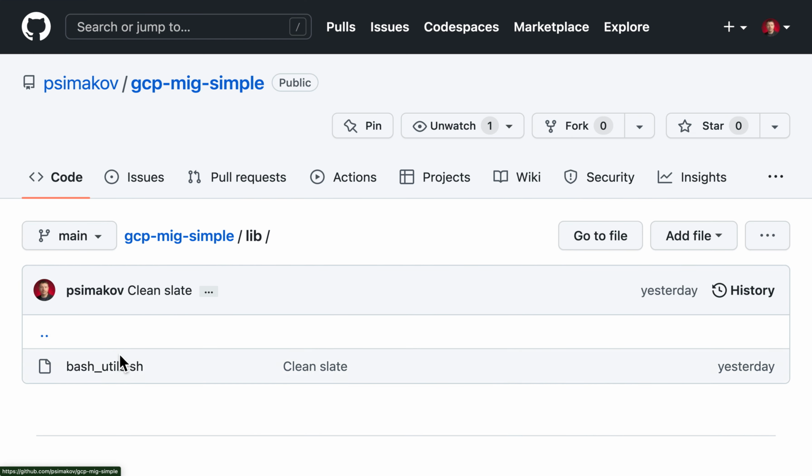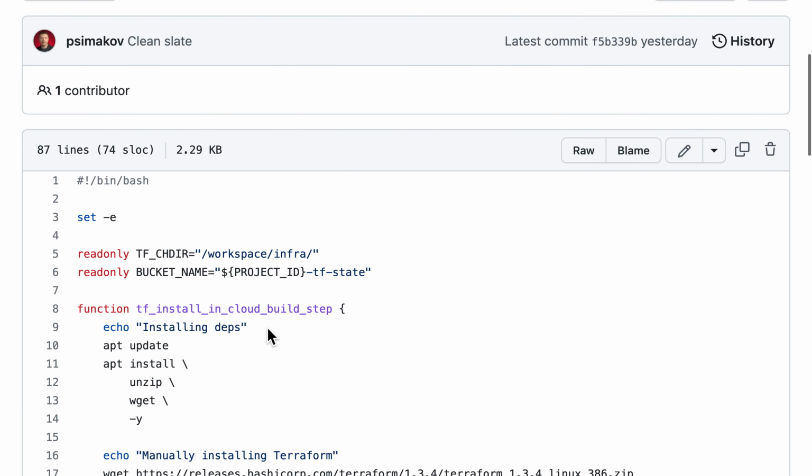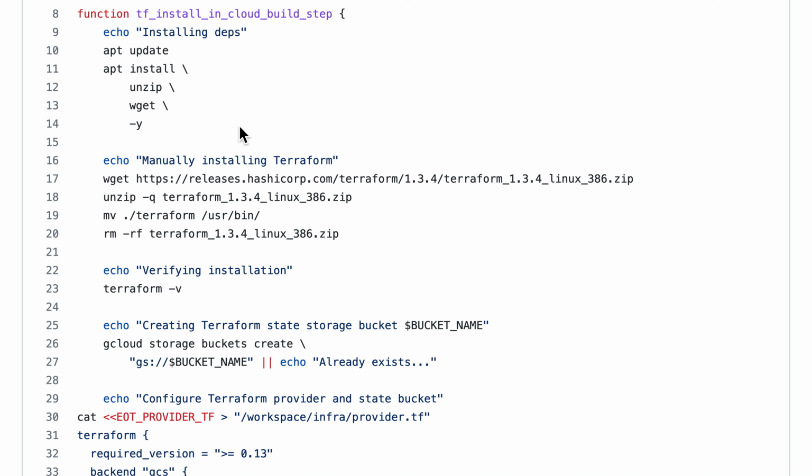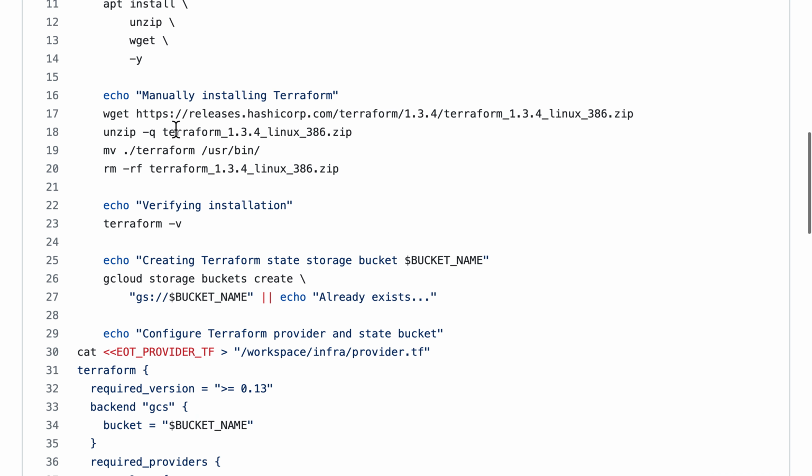So let's quickly look at how I'm organizing my utils. One of the tasks I have here is to install the Terraform. This is where the power of cloud build really shines. In a cloud build step, you have a full virtual machine, essentially a Docker image that you can configure the way you want. So I'm starting with Ubuntu, and then I'm able to do apt update install. I will install unzip and wget, which I would need. Then I'm going to do wget Terraform directly from HashiCorp. If I had egress restricted, I would have staged that in my bucket, but I don't. This is the only dependency that is used in this project.